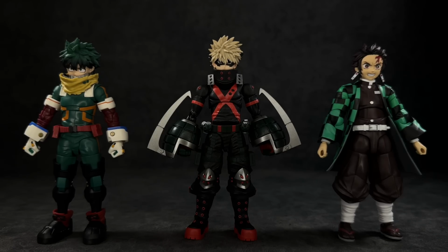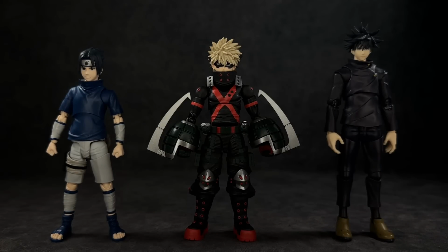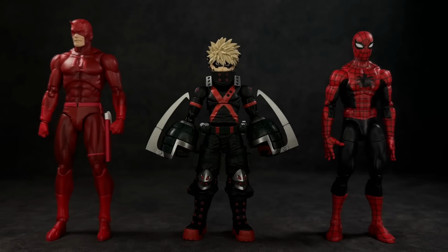But first off, here he is standing next to the SH Figuarts My Hero Academia Deku and the SH Figuarts Demon Slayer Tanjiro Kamado. Here he is standing next to the SH Figuarts Yu Yu Hakusho Yusuke Urameshi and the SH Figuarts Dragon Ball Z Old Battle Style Armor Vegeta. Here he is standing next to an SH Figuarts Naruto Kid Sasuke Uchiha, and then we've also got him standing next to an SH Figuarts Jujutsu Kaisen Greatness Megami Fushiguro. Lastly, here he is standing next to a Metacom toy comic book Daredevil and a Hasbro Marvel Legends Amazing Fantasy Spider-Man.